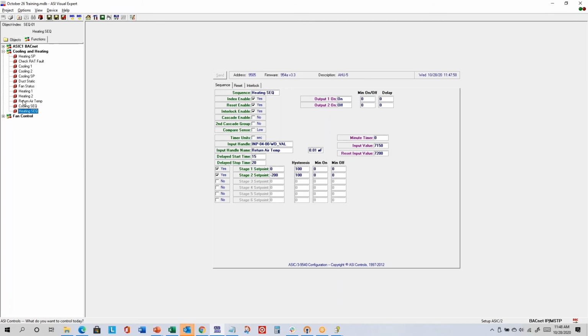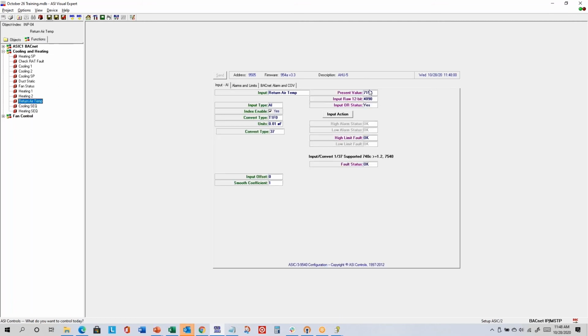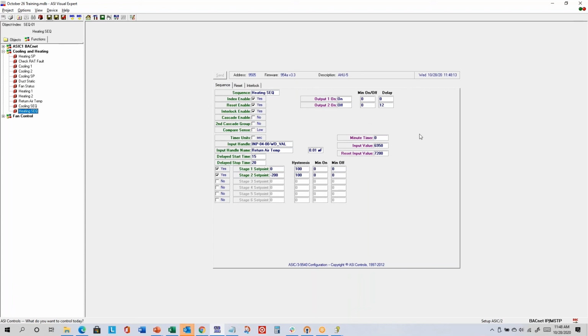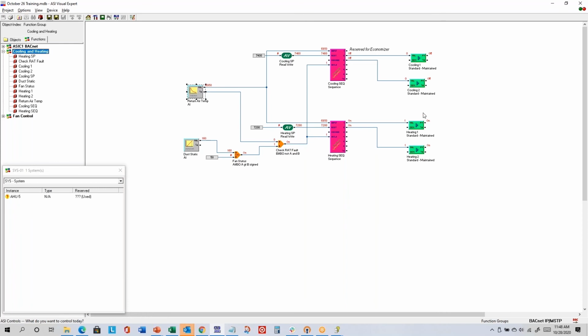And then I will lower my return air temp even further to 6950. And then the heating sequence, oh, there you go, Colin's back. 6950, and after the delayed start period, output 2 turns on. If I go to my graphical programming group, I can see that, yes, in fact, both those heating stages are on.